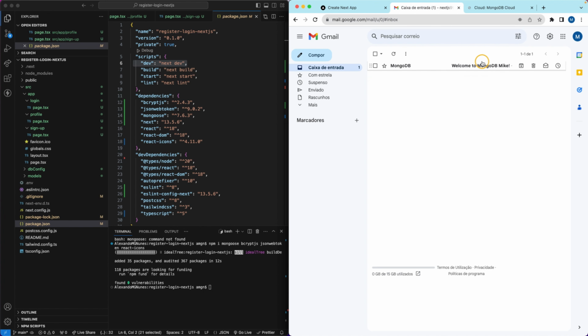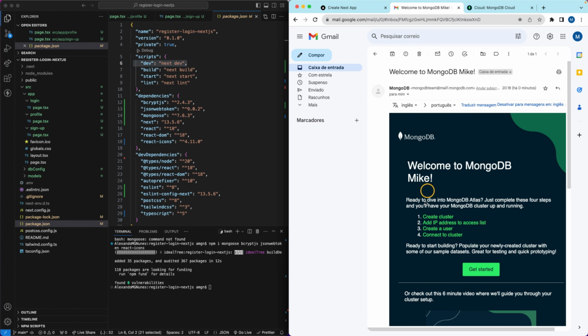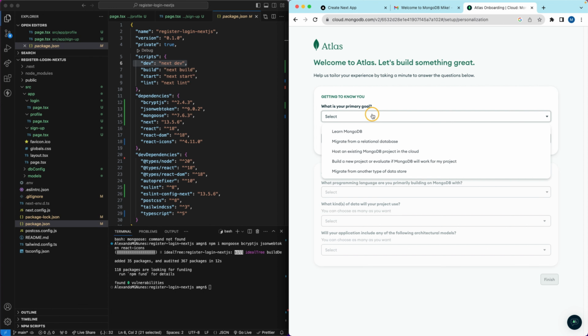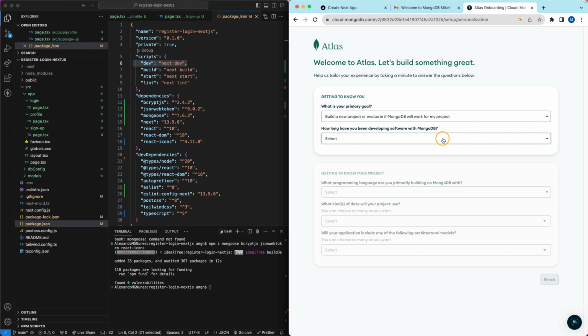As you can see, I now got an email. Welcome to MongoDB, whatever. So what is your primary goal? I don't know. Okay, let's pick this option, whatever.